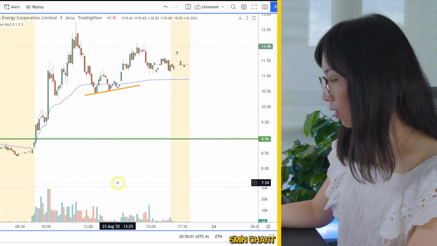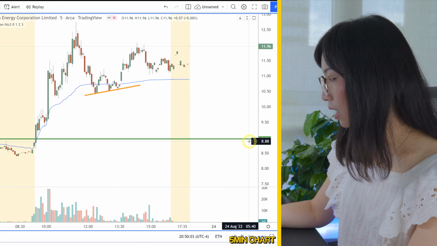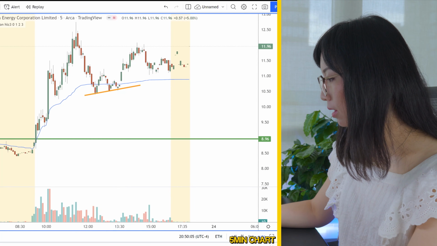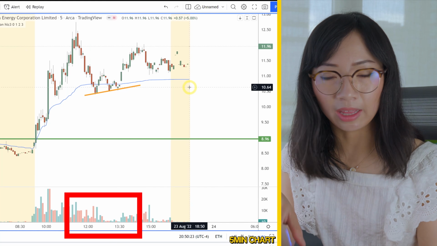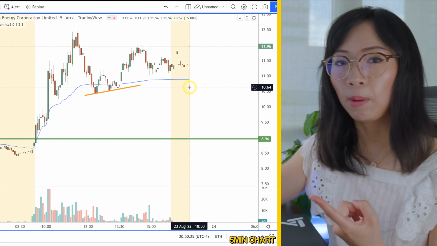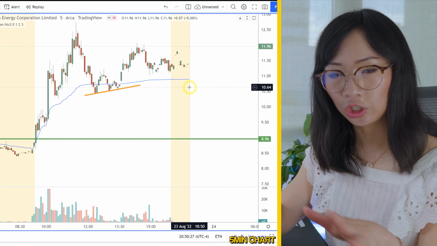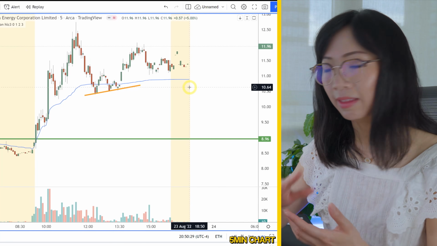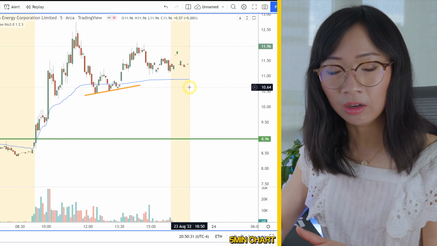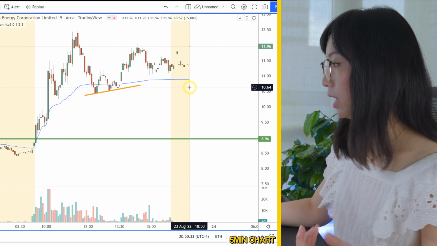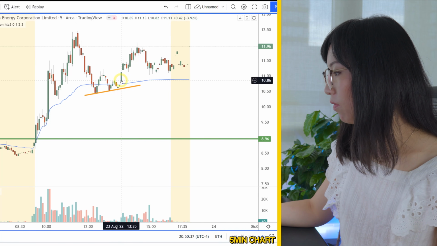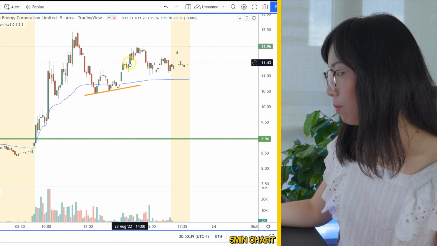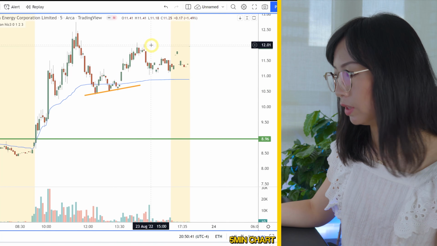You want to be very careful because in the middle of the day, you can see coincidentally when they were trapping, down here the volume is extremely low. So once again, higher lows on the 5 minute below VWAP around midday, lunchtime, on low volume. That's when you want to be very, very alert if you are short biased, because otherwise you can get trapped once again. Once this thing reclaimed over VWAP around 1:30, that's when it broke out and went to test $12 again.